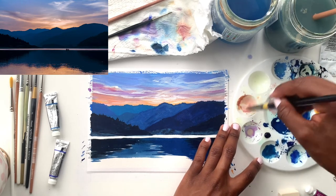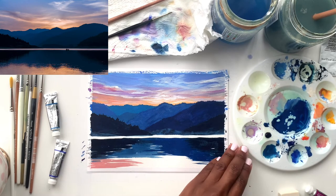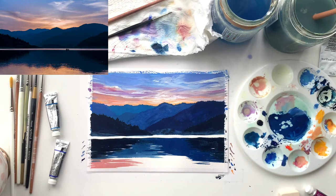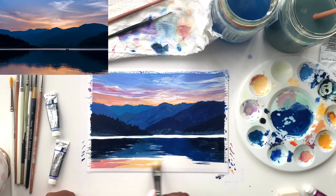Making sure that the blue paint is dry, we're going to use the same colours we used for the sky and fill in the sky's reflection. That's one amazing thing about gouache, it's reactivated with water, so you can truly just reuse what's on your palette.